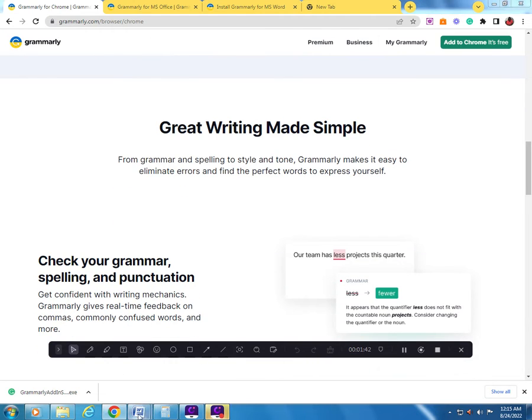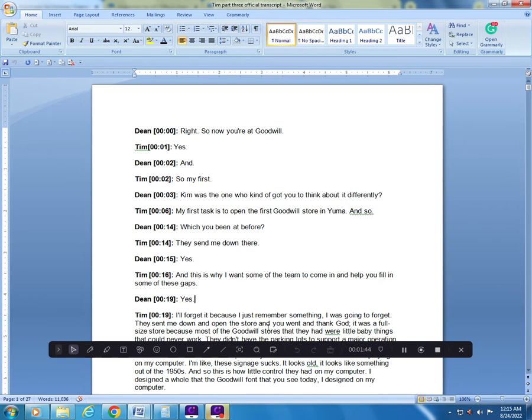And I'm going on my Word document now. And as you see, I have Grammarly here on the Word doc. So all you do is click it and open it. While it's opening, it's going to take some time for it to open.